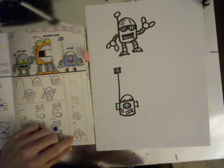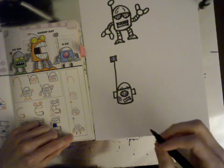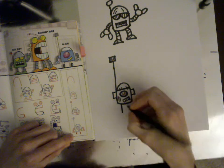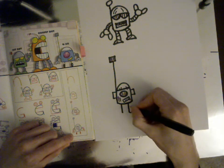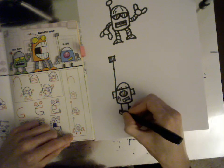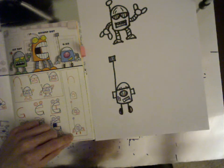All right, then the last step is we just have to make the arms and legs again. So the legs, at least to start out, looks like Q68's legs are kind of like wheels. So I'm going to draw a straight line over here, a straight line over here. And then next to the straight line, I'm going to draw an oval. Kind of almost looks like a letter B. I'm going to draw an oval on this side, and that kind of looks like a letter D. I color this a little bit in to make it look more like wheels.